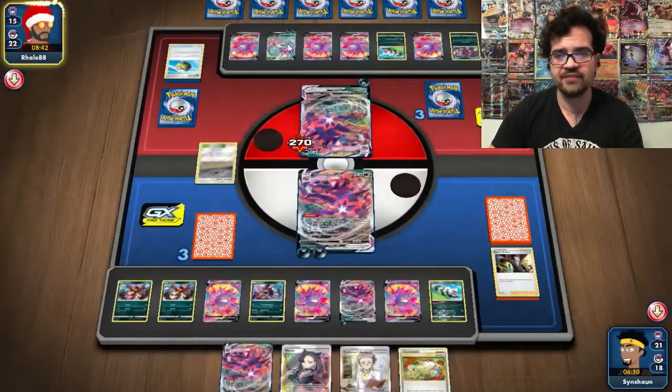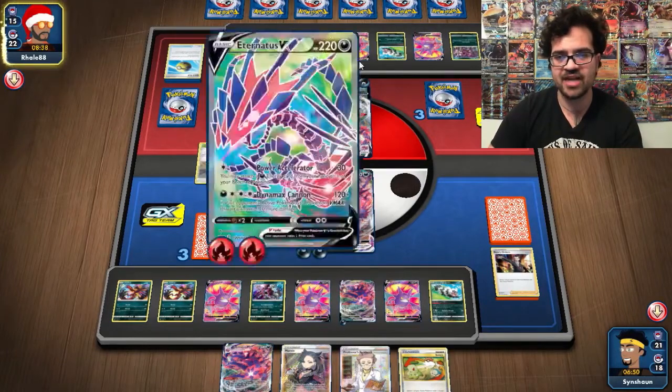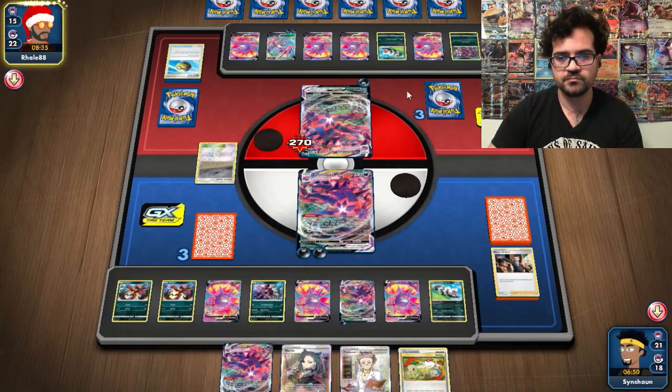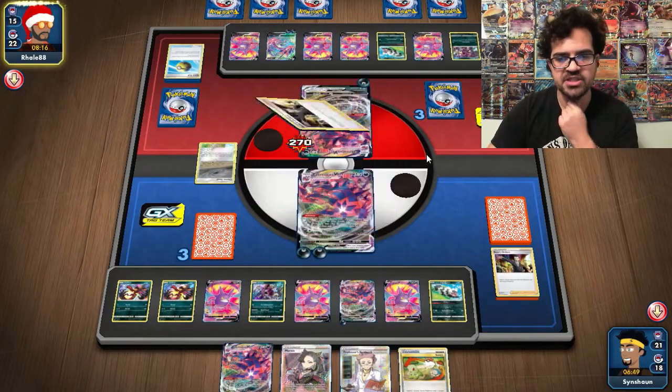He's only got 1 left in deck. Granted, he has a small deck, but now he has to find it. And he's attempting another Boss's Orders play.